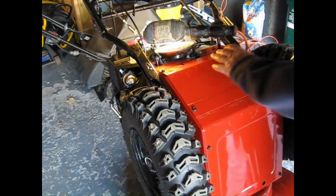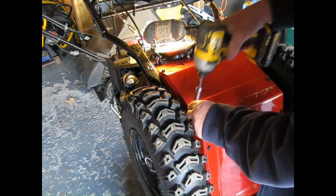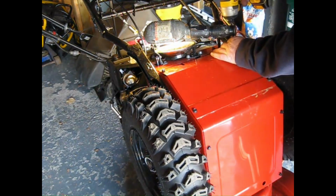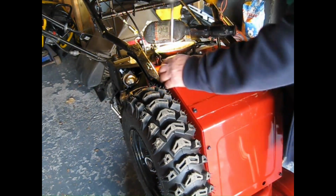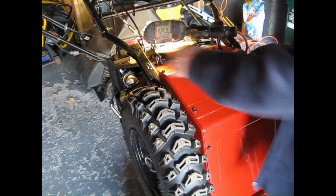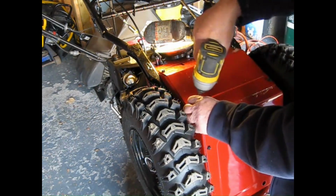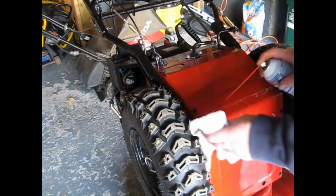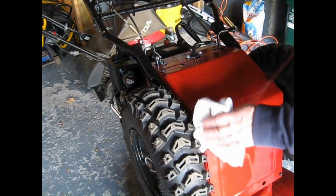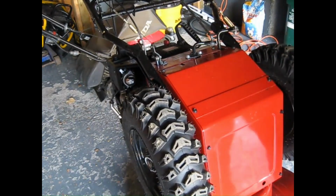Precision fit. These are just speed nut fasteners, so you don't want to tighten them too much. Okay.